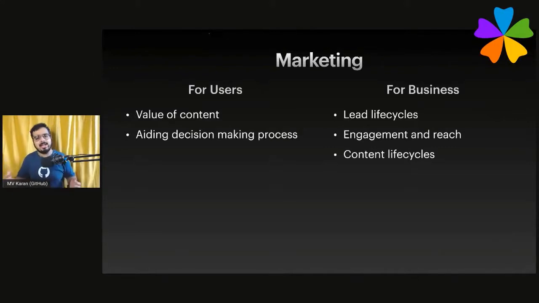Various ways. Again, engagement and reach: how much reach they're getting through their campaigns, how much engagement, what the channels are, and all of those. And then again, there is the content life cycle itself. So how much content they're creating, how much consumption there is, and all of those things. So there are these certain ways. Again, just an example of how, if you look at some of these traditional functions that could exist in tech companies or even non-tech companies, there are certain industry standard or de facto ways in which value for all of these functions is measured, and for how it's measured for these programs as well.